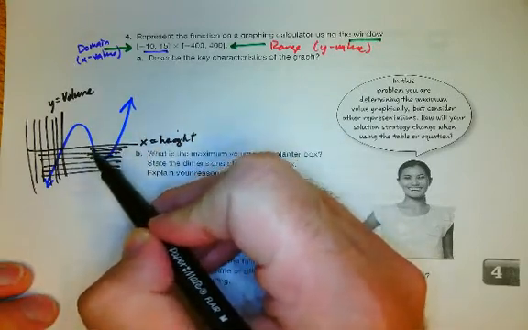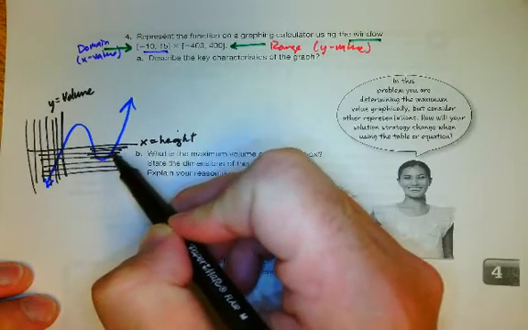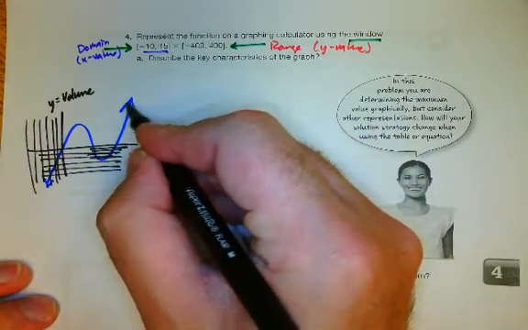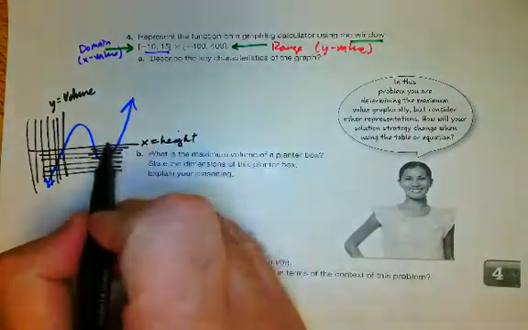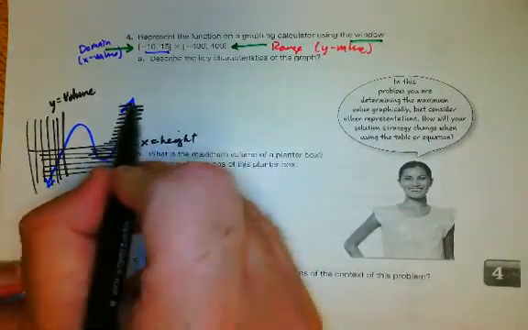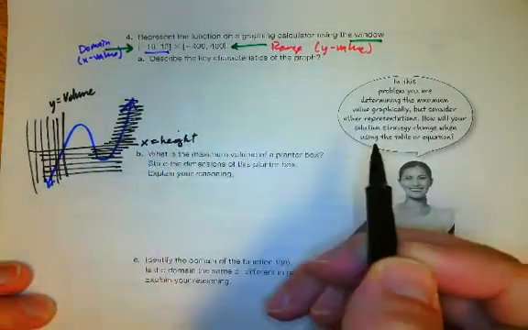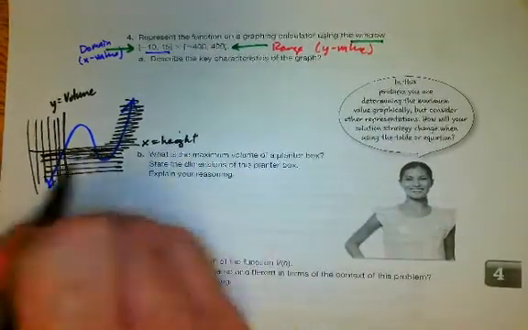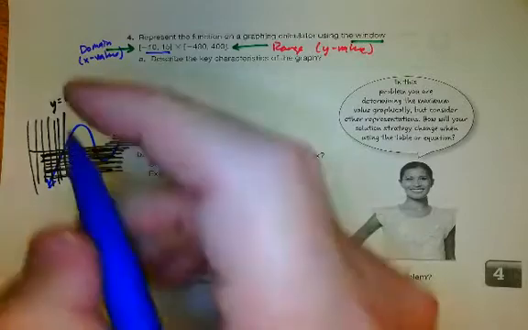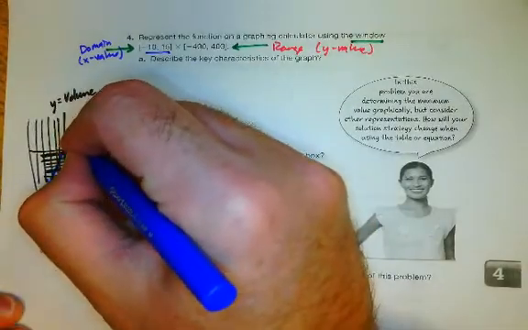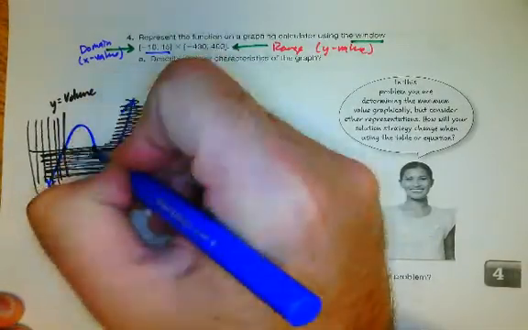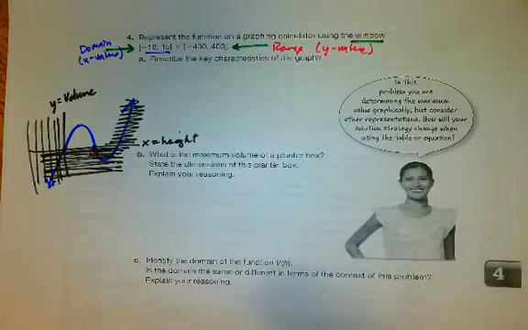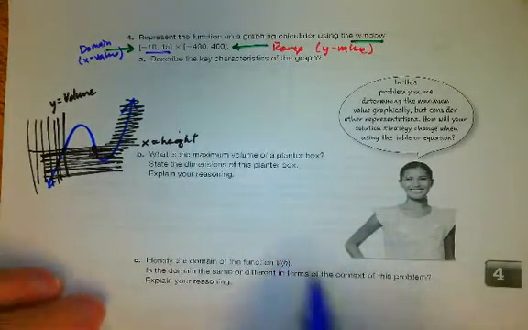But if you think about it, once I start throwing these heights out, I can't have a height go on to infinity either. So all of this is also thrown out, because in reality I can't have an infinite height. I can have it on a graph, but I can't have it in reality. So the only part of the graph that I really care about for our purposes is from here to here. And it kind of looks like a parabola. It's not, but it kind of does look like a parabola.